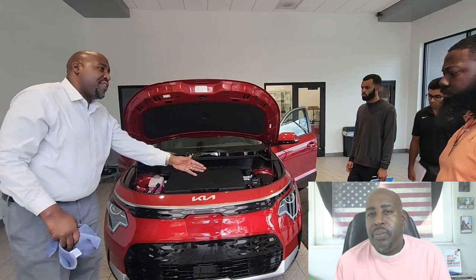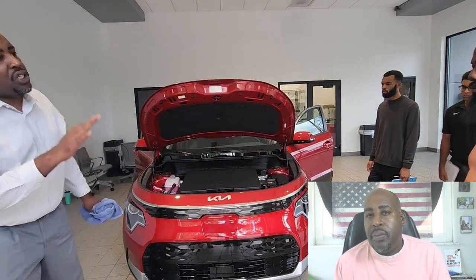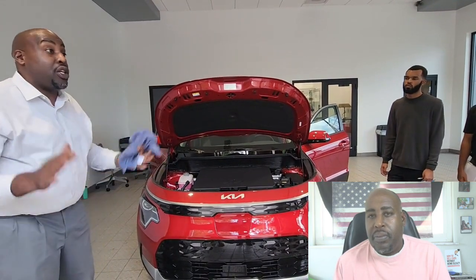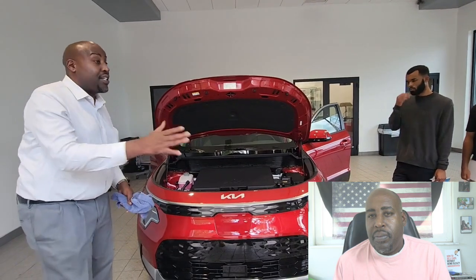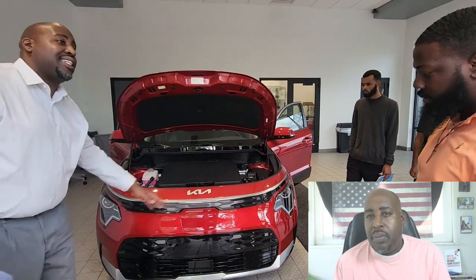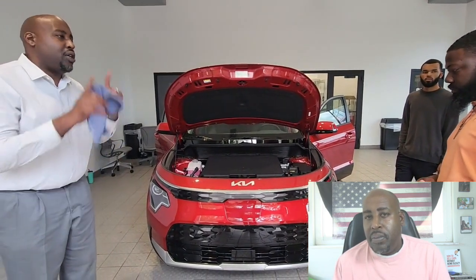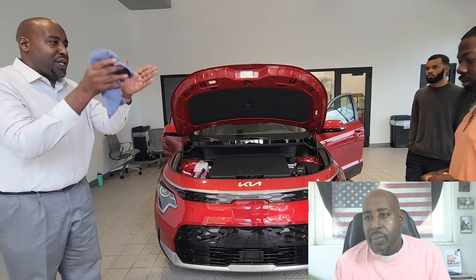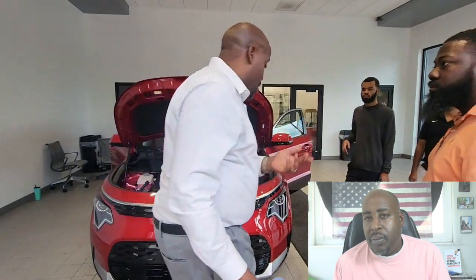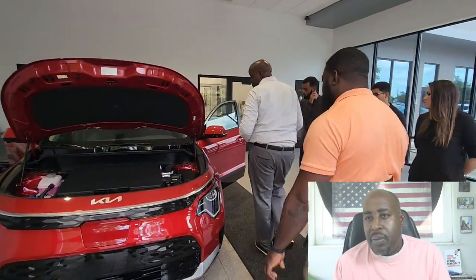Now, prior to having that, if somebody was drifting a little bit to the right or a little bit to the left, and somebody else was drifting at the same time and they didn't know it, bam, potential accident. And like you said earlier, you want to make sure everybody makes it home in one piece. So having lane assist makes sure that while you're riding on the highway or up the street, it keeps you lined up in the middle and increases the likelihood that everybody's going to be safe. And at the end of the day, you said that safety was extremely important to you.